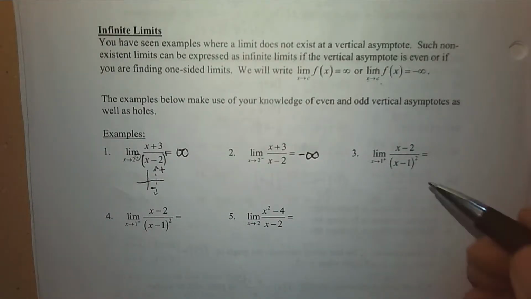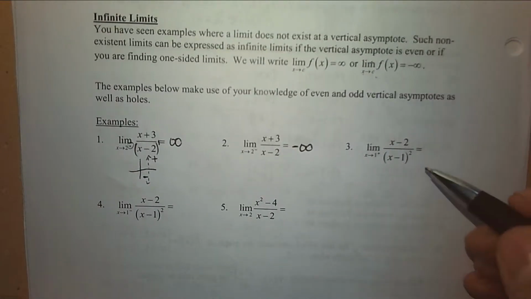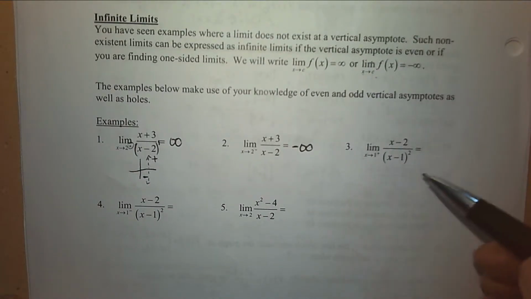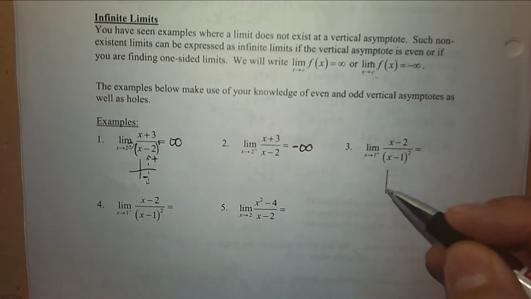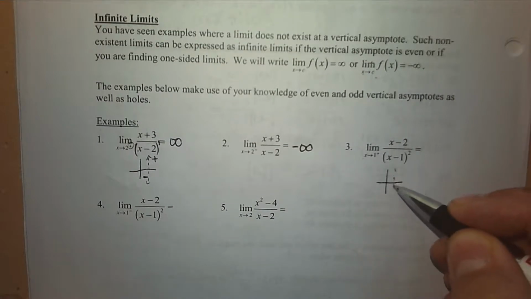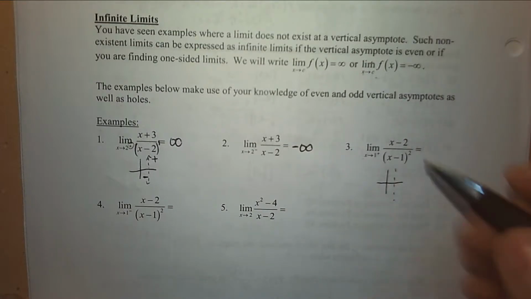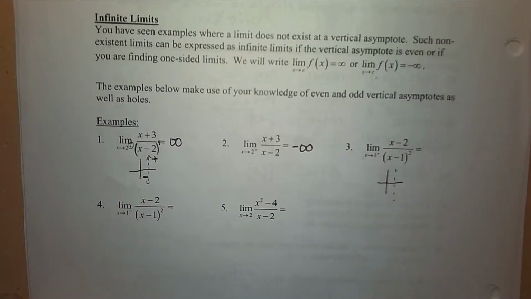Okay, look at the next one. x minus 1 squared. When x approaches 1, is it approaching an asymptote or a hole? Good, because it's not removable. So when I think of positive 1, is it coming from the right or left? Is it above or below? Plug in a number bigger than 1 and see if it's positive or negative. Try again. Well, try a number like 1.5.